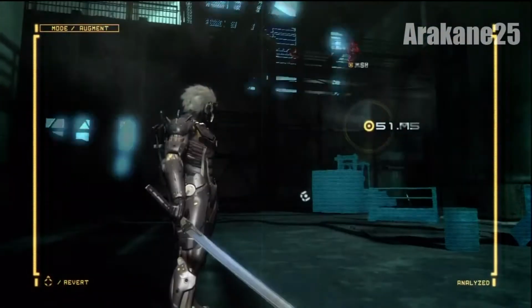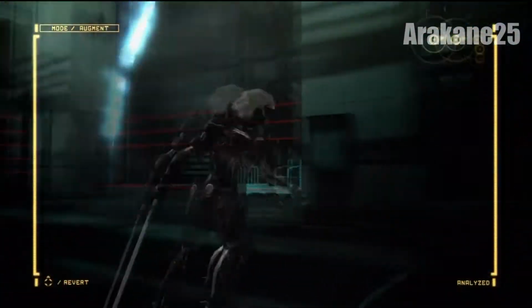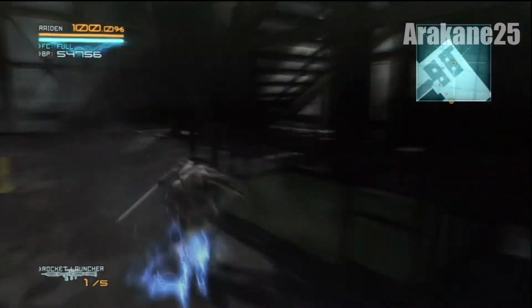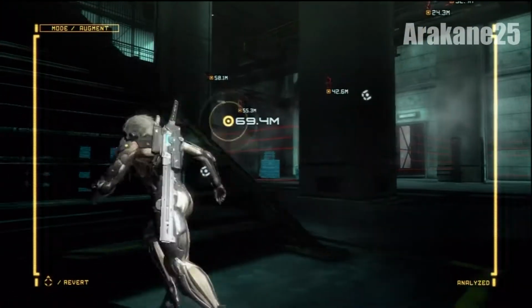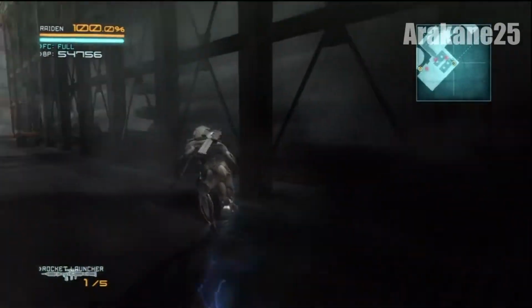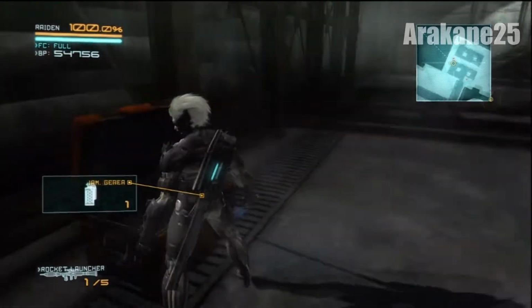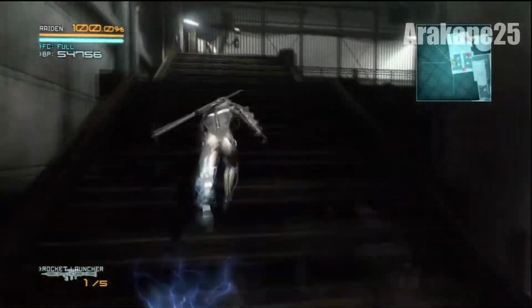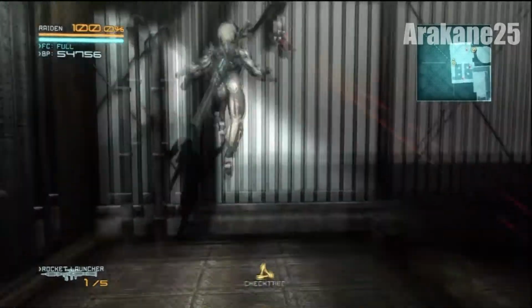Okay, that's two of them down. There's a guy up there. Anything else? Anything else I need to know about? Something down there, too. Let's see what that is. That's one of those boxes. Got another grenade, too. So hopefully this time we just don't get bombarded by guys. And then there's that camera.